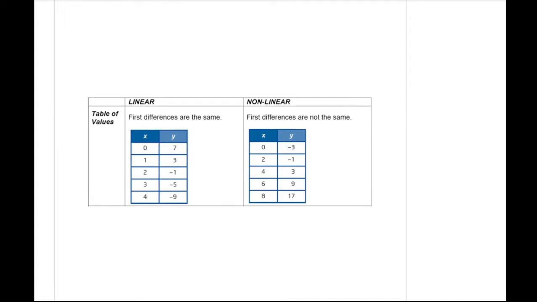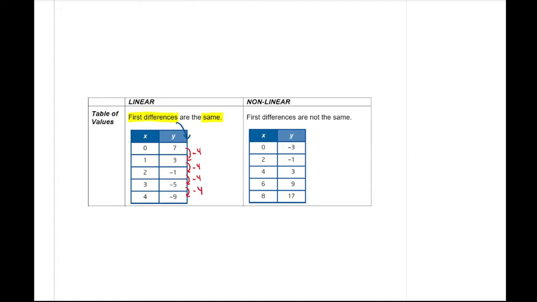When we're dealing with a table of values, we're looking at what we call the first differences. So the first differences are basically what we are increasing by every single position increase. So here we're decreasing by 4 every single time. This change is what tells us if it's linear or not. Because they're all the same, it's considered linear. So the first differences are what we were doing here. Actually, let me use a different color.